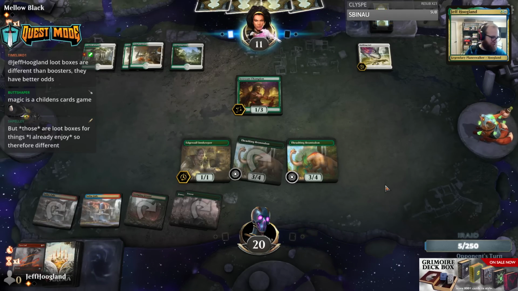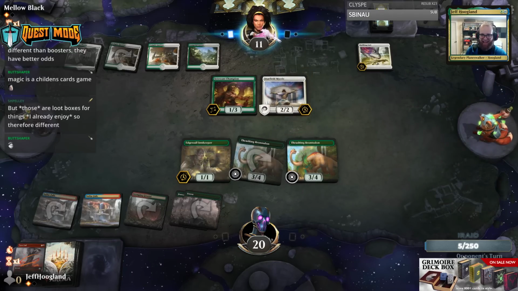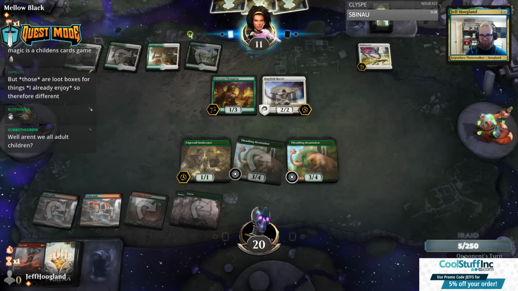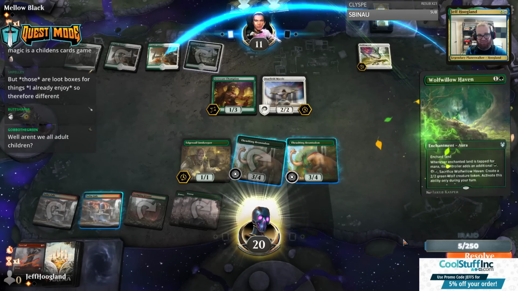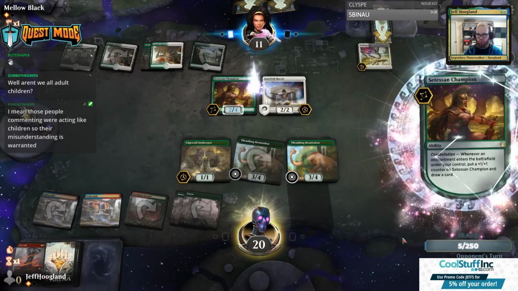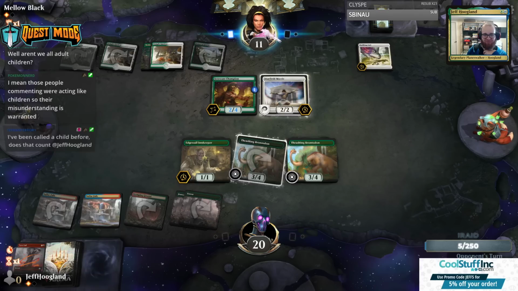Loot boxes are different than boosters. They have better odds. They were acting like children, so their misunderstanding is warranted. That's the best take.